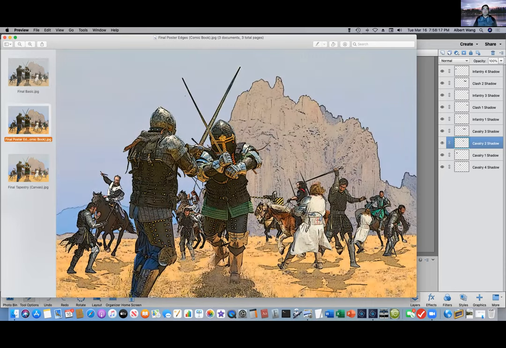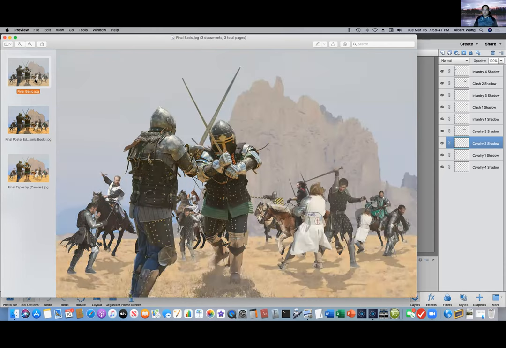Because what happened, of course, is you got a lot of noise. If I blow up the sky here, you'll see that it's kind of noisy. And when I put this filter in, it was so bad that you start seeing black spots in the sky because of how this filter works. So I said, okay, we'll just put the original sky back in. But yeah, my idea was to put these guys into a larger battle scene, but keep them in the front, as the focal point of the scene. I think that worked really well.